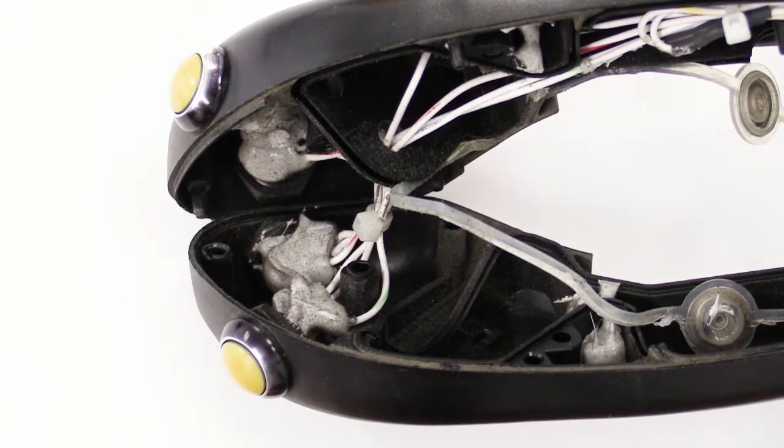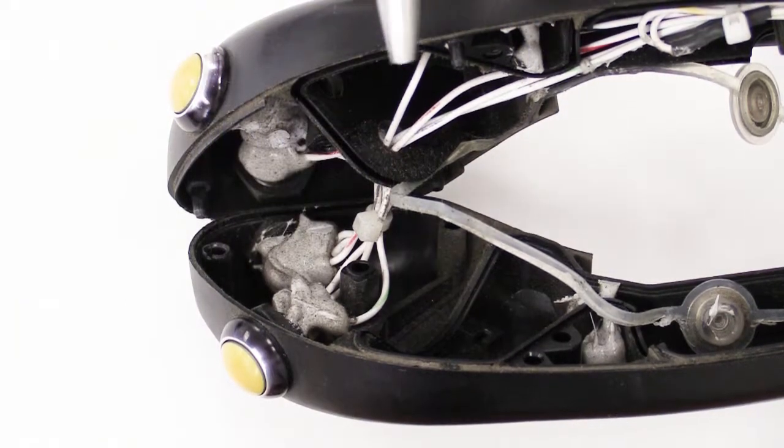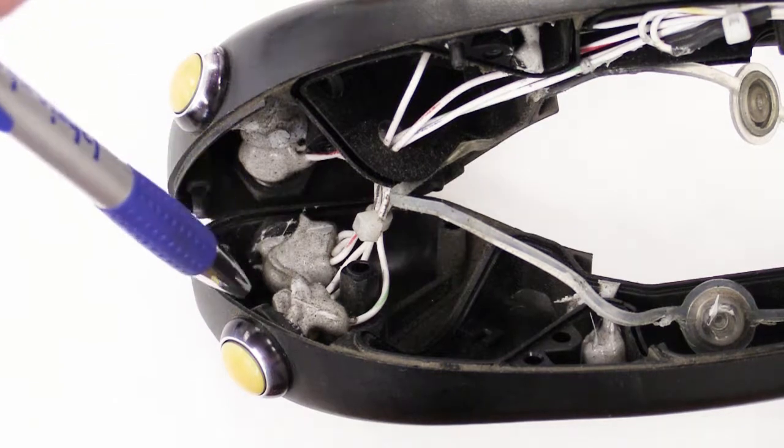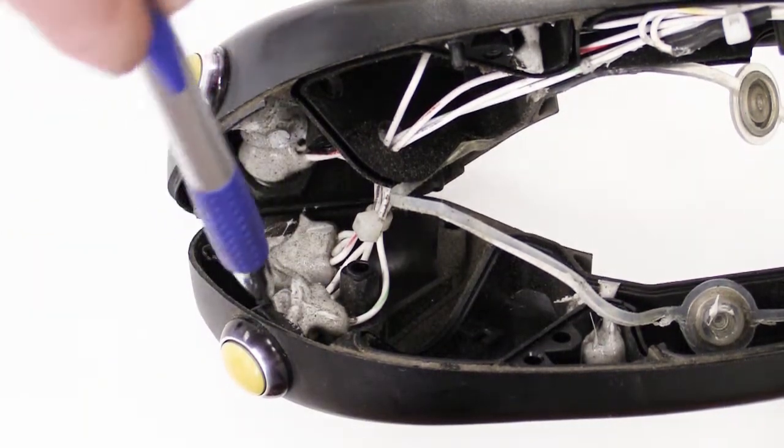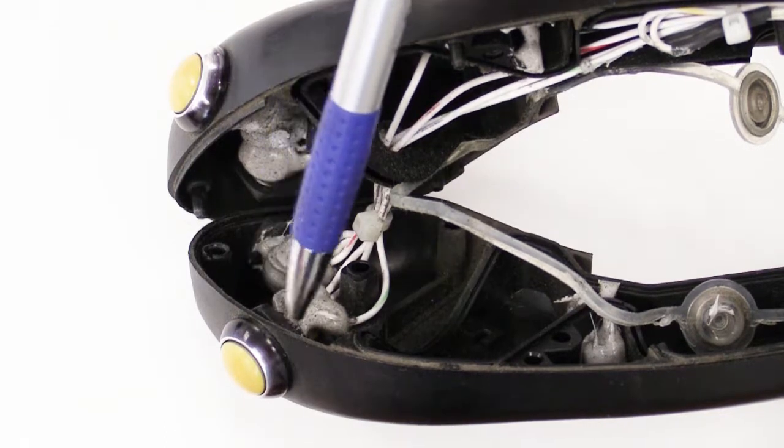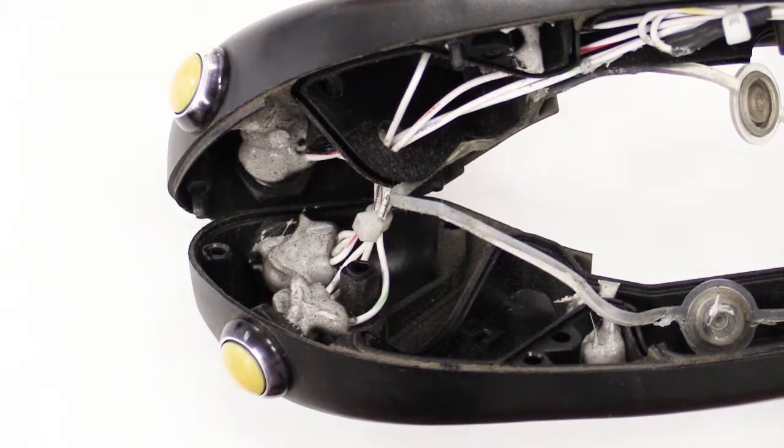Once you've removed the hardware that secures the two halves of the joystick housing together, you'll notice that the function switches have gray silicone and adhesive around the nuts for the switches. You will have to remove the silicone and adhesive to remove the switch.